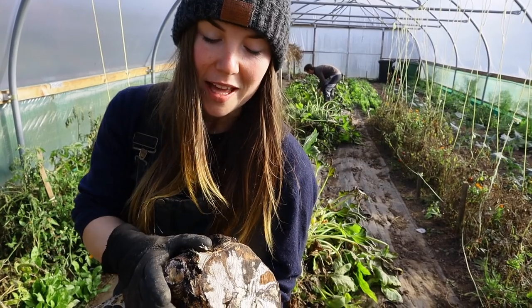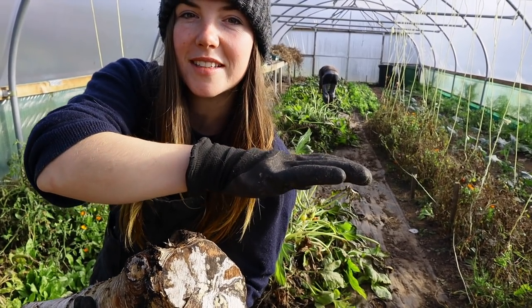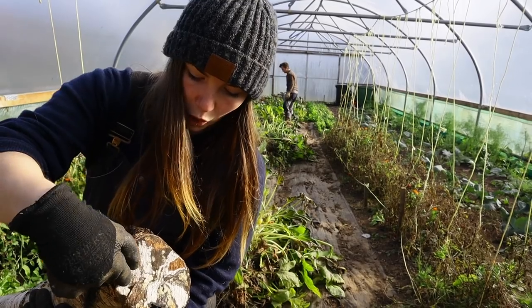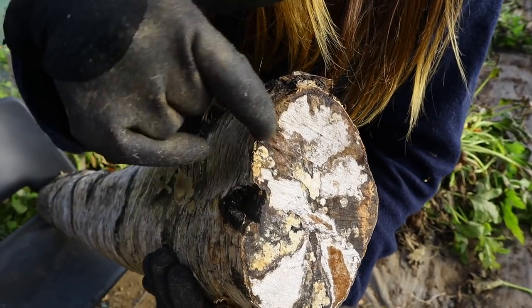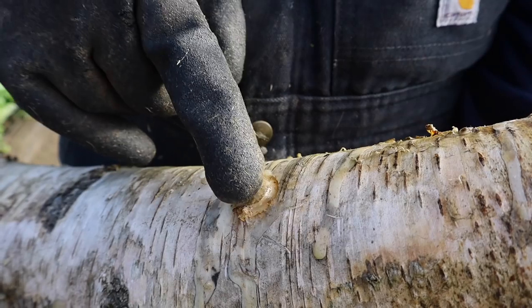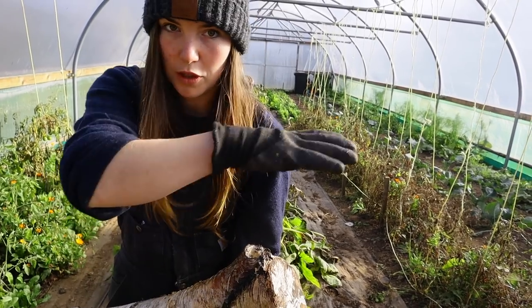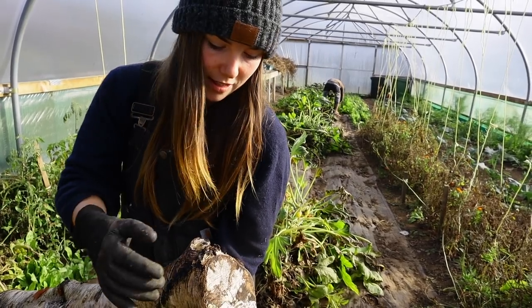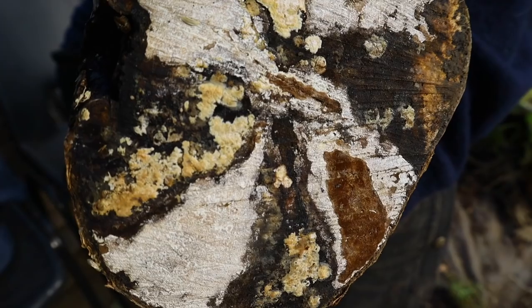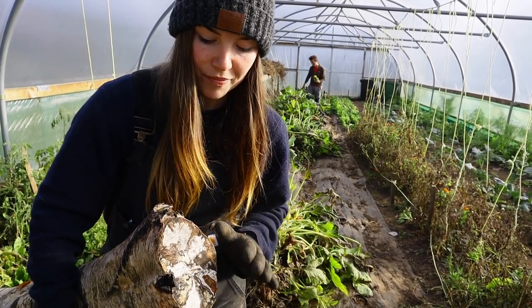So this is a log from about a year ago from our mushroom course that we ran here. The woman that led the course, Ann Miller, came by the other day to check on the logs which had been down in our little bit of woodland to the south of the property. Most of them needed a little bit longer — generally you would wait until spring to get them going. These ones seem to have matured. These white spots here at the end of the log are the signs of the mycelium, which will normally be directly below the dowels that were put into the log. During the course, holes were drilled in the log and then an inoculated dowel with shiitake was put inside, sealed with wax, and then these were left in the woodland under shade cloth. Just directly below each of these you can see where the mycelium have travelled along the wood — it's a sign that it's been successful, and the brown colour is where it's really matured. These three pieces of birch were pretty ready to be shocked, so we thought we'd have an experiment and shock them.